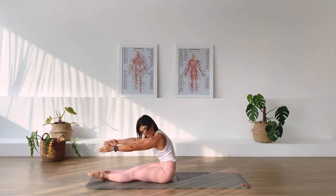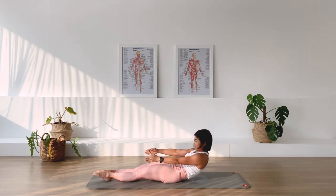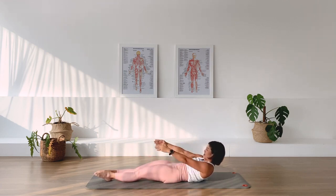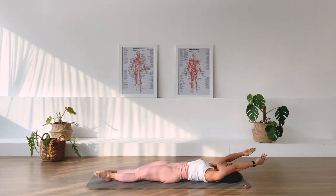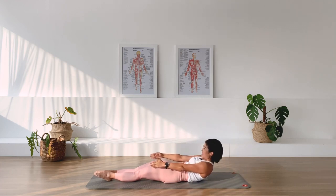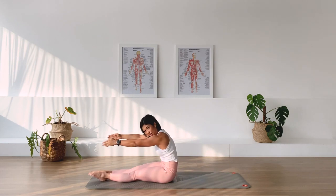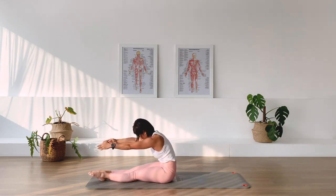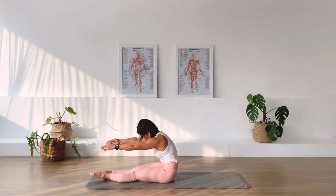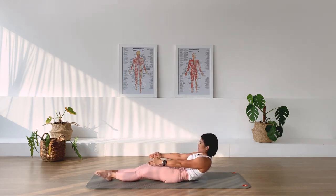Again, inhale, we lift up a little bit more, and exhale, we roll down, back, back, back, and arms up. And overhead, inhale, arms up, chest lift, and exhale, lift up and over to that C curve again. Brilliant, stay in breath. Exhale, let's go ahead and roll back down again. Just arrive in the chest lift position here.